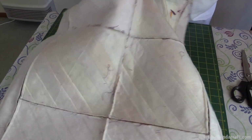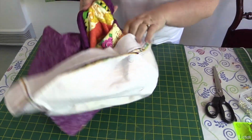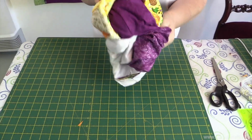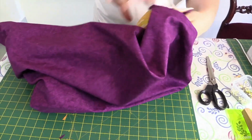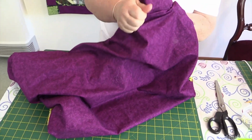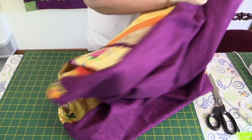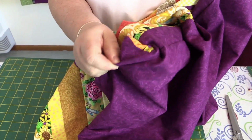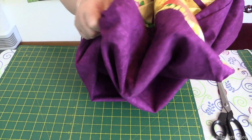So I've clipped my corners, and now I'm just going to pop my hand in here and grab a corner and drag it through, and the other one through, and turn the whole quilt through. So there we go. And I left quite a wide opening to make it nice and easy. You want to pop your corners out. I actually use an apple core to get them nice and crisp, but just push them through. I'll fix those up in a moment.